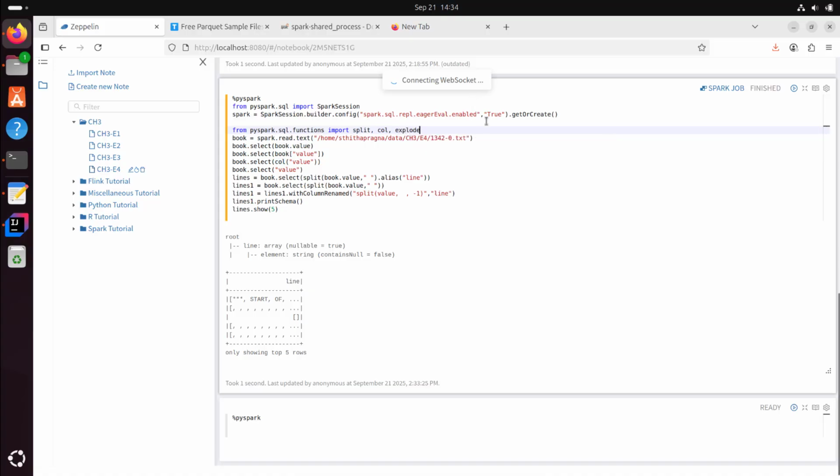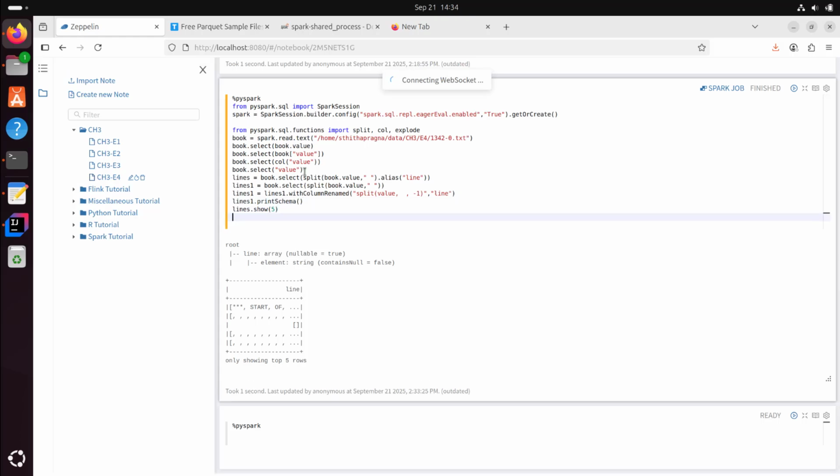I will continue writing that. Yeah, that's okay. Let's leave them as is. Let's use our lines, not lines. So we are doing splitting, not splitting, but exploding them into words.